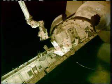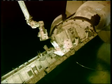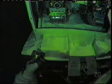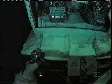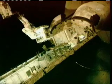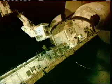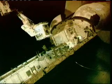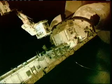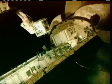So they will move this out of Atlantis' payload bay and then move up toward the Dexter robot on the underside of the station and get this payload mounted down onto Dexter. This is a view from Fossum's helmet cam. You can see him holding on to this refueling demonstrator. While Fossum moves up toward the underside of the Destiny laboratory on board the International Space Station, Ron Garan, still in the back of Atlantis' payload bay, will gather up some tools, and he will head that way as well.